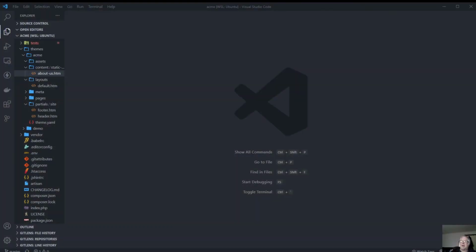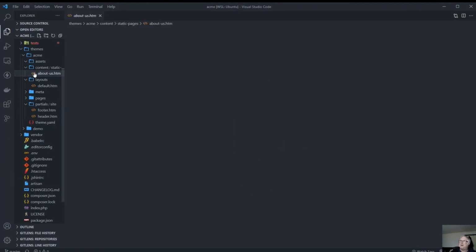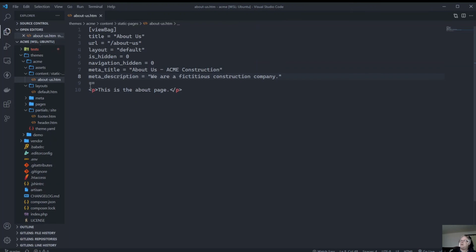Let's have a look at our text editor and see what's going on. On our About page, you'll notice we've got our text here, so this is About, and we've got all these other bits and pieces here: title, URL, etc. Where this lives, we've got the content folder, and there's a static pages part, and all our static pages will live in there. In our CMS part, we've got our home page.